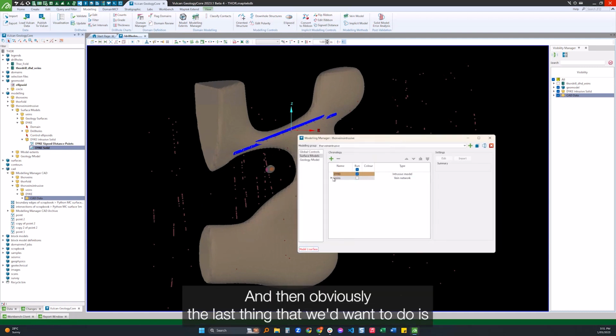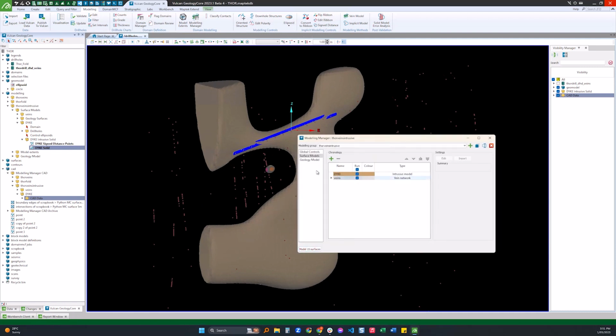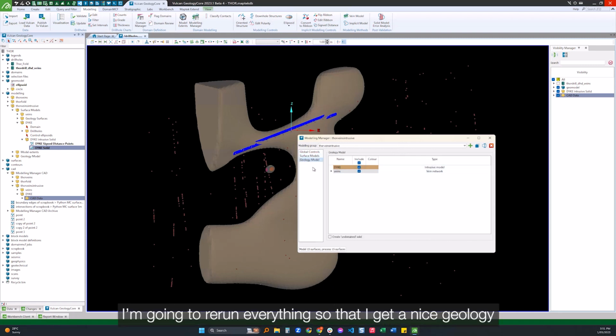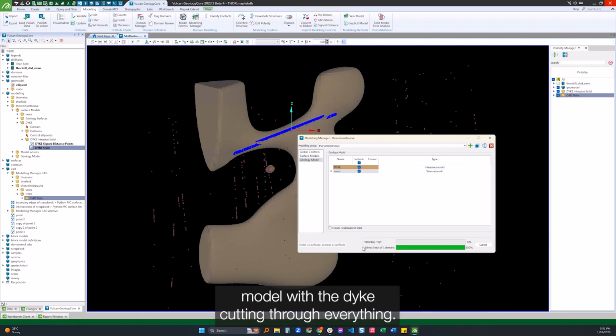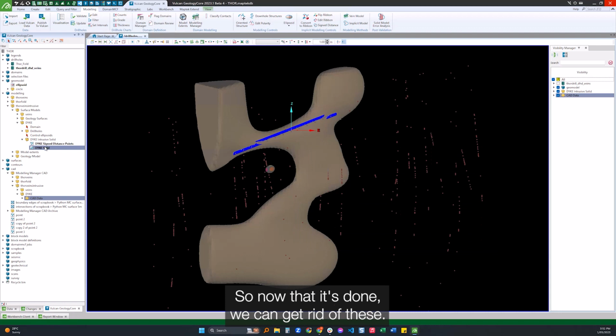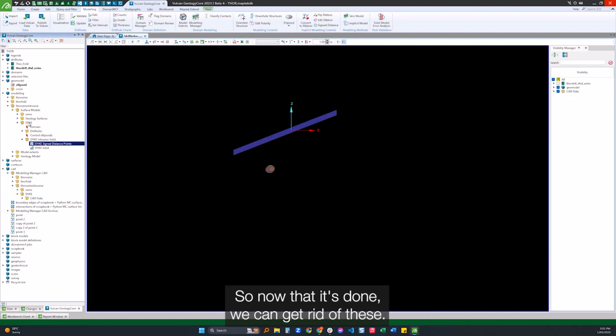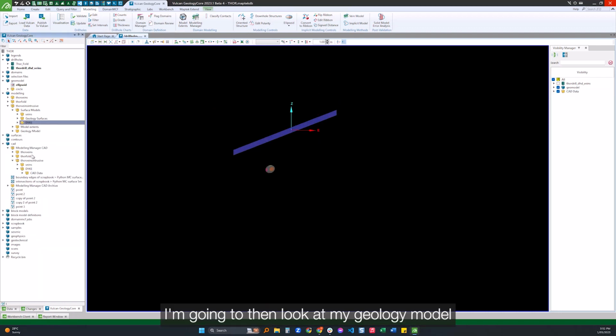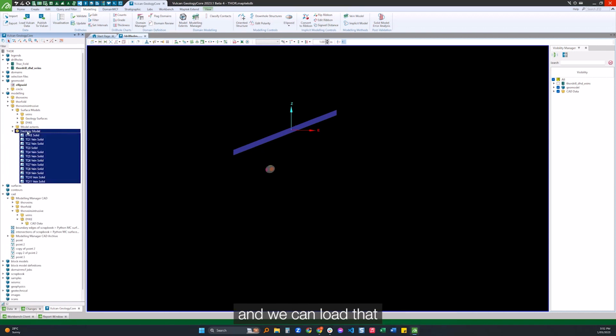And then obviously the last thing that we'd want to do is I'm going to rerun everything so that I get a nice geology model with the dike cutting through everything. So now that it's done, we can get rid of these. I'm going to then look at my geology model and we can load that.